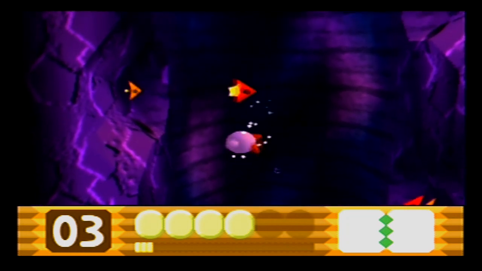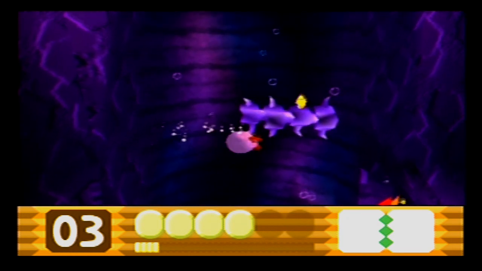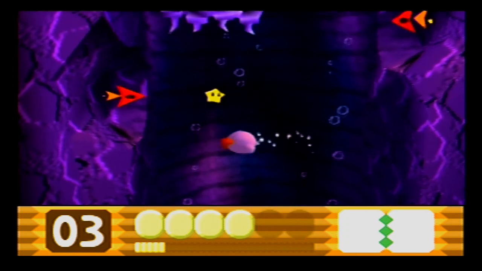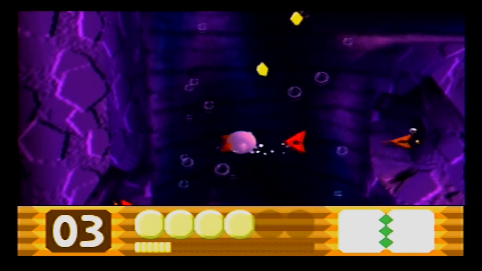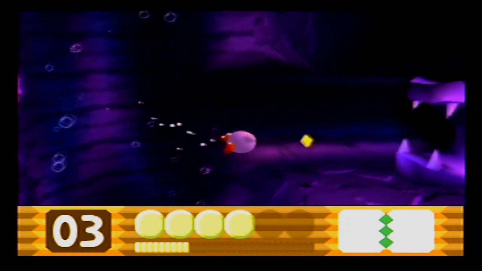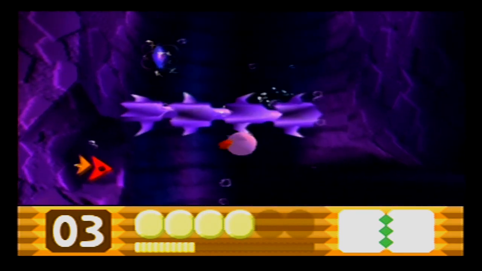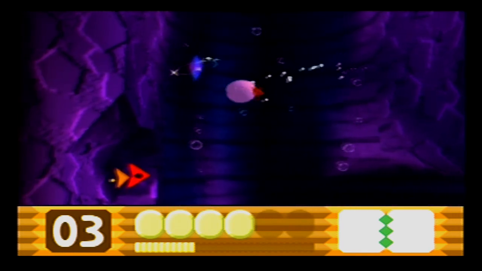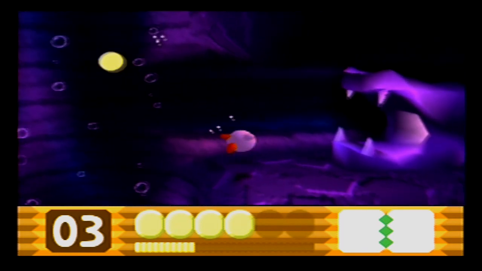But if I'm right, some bones are gonna start dropping from the ceiling as we're swimming up. Yep, there we go! What we want to do is swim upward past all these bones. I really gotta tap the A button right here. But yeah, I forgot to mention, you can swim by tapping the A button. And there's the third Crystal Shard! Alright! Now we can get out of this area.